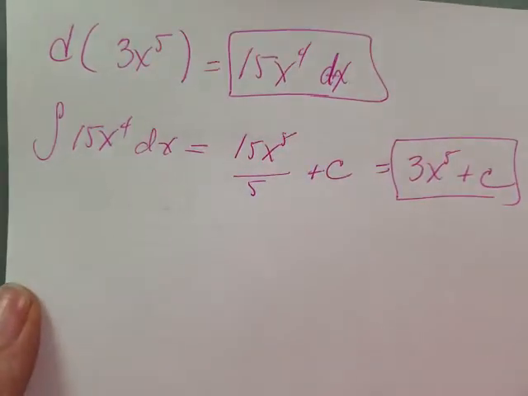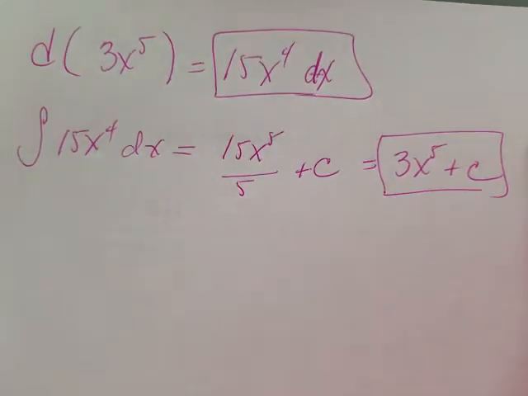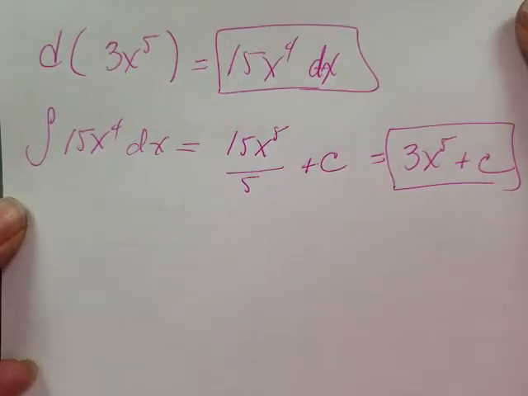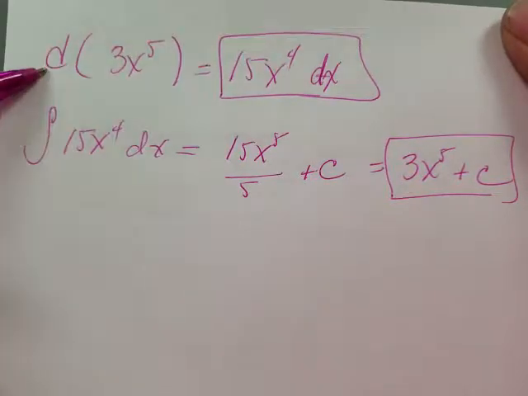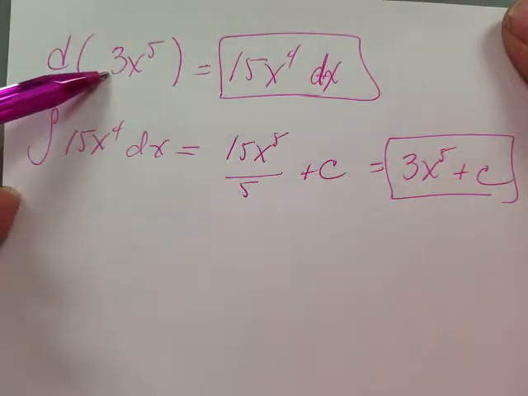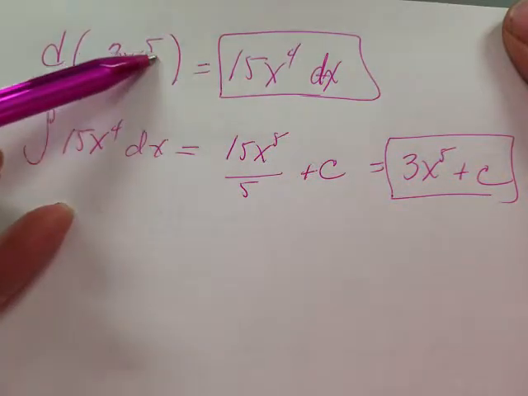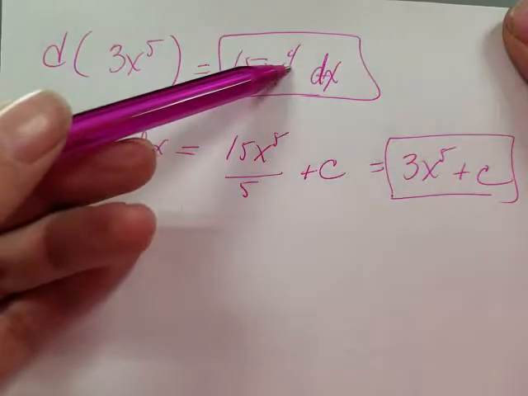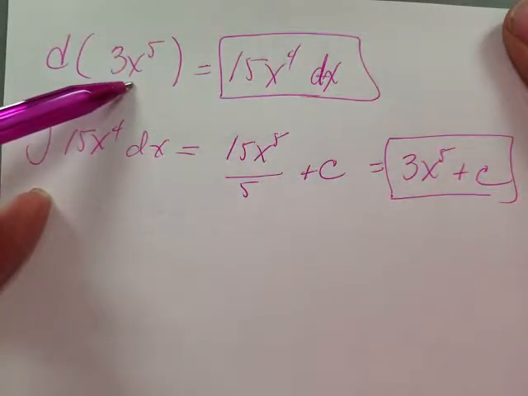All right, Business Calculus 13.1, we're going to be learning the integrals today, which is the reverse of the derivatives. Going back in our last chapters when we took the derivative, let's say I took the derivative of 3x to the fifth. That would become 5 times 3, so there was the 15. Drop your exponent by 1, so there's the 4. So that, again, was the 15x to the fourth dx.